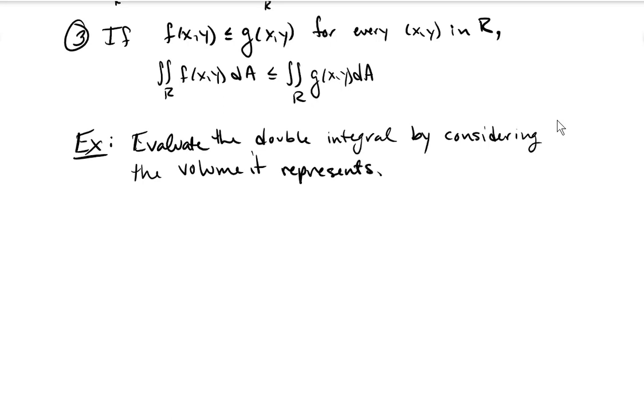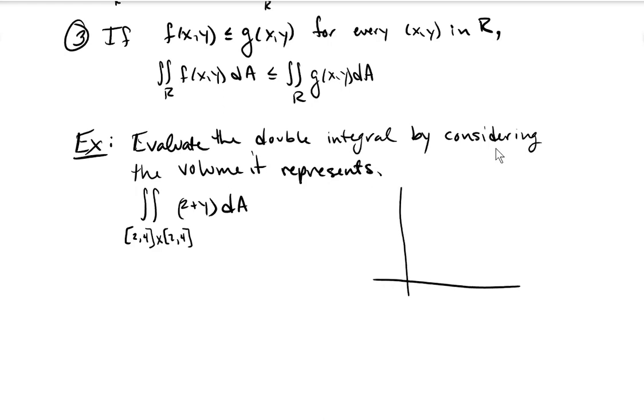Well, let's look at this. Let's say it's the integral over the rectangle from 2 to 4 in both directions of 2 plus y dA. So obviously we're going to have to think visually about this. It's saying consider some volumes. If we don't know how to actually work this problem out, we have to think of another way to find the volume, and to do that we better see very clearly what volume it is that we're talking about.